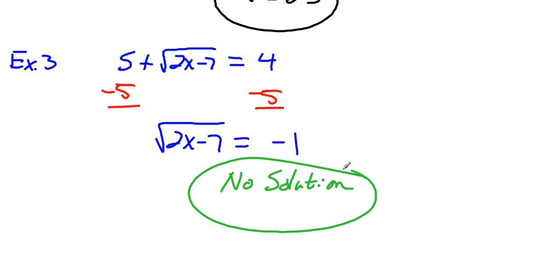So still the same. Now, the catch is, this number may be negative in the beginning, or in this case, this number was positive. You've got to get it to where the square root is all by itself. If you've got stuff added and subtracted around it, you can't tell anything about it till you get the square root all by itself. Because in the beginning, this number was positive. It was okay. But as soon as we subtracted the 5 to get the square root by itself, now it's a negative number. Now it's no good. Okay, so just realize that may pop up on some of these when you're going through that.